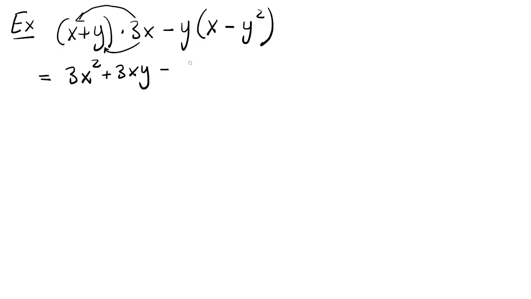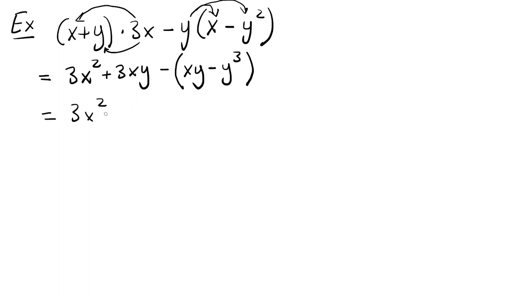And then we should multiply in y. But then let's leave the parentheses for the moment, because we need to change the signs inside. So let's first multiply in. Here's y times x, or if you like, x times y. And here is y squared times y, so it's minus y cubed. And now we can remove the parentheses.